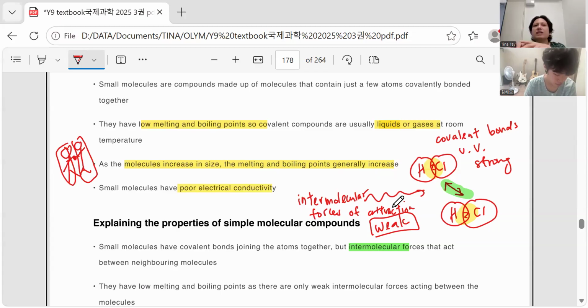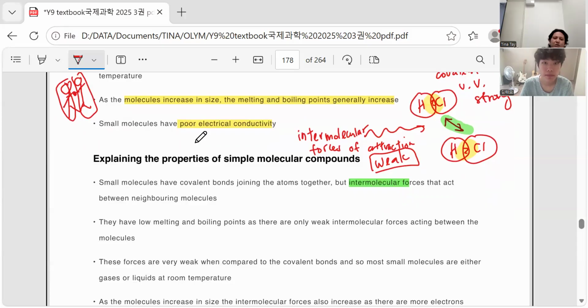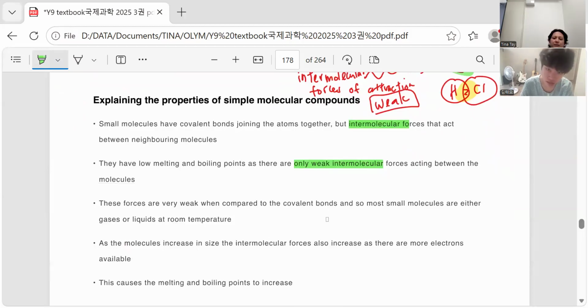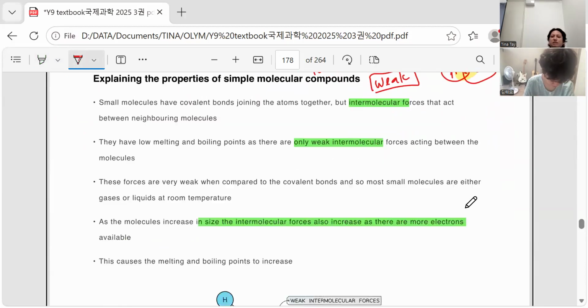Intermolecular is exactly like gravity. The bigger it is, the heavier the gravity, right or not? For example, Earth to the Sun and Earth to the Moon, of course, Earth to the Sun, the gravity is stronger. So when you have different molecule size, the bigger the size of the molecule, the heavier the molecule, the higher the melting point and boiling point in comparison. So they have very low melting point because it's only very weak intermolecular forces of attraction between the molecules. But when the size of the molecules increases, the forces also increase.